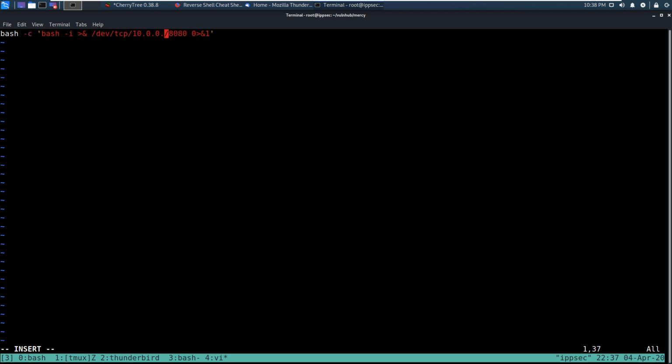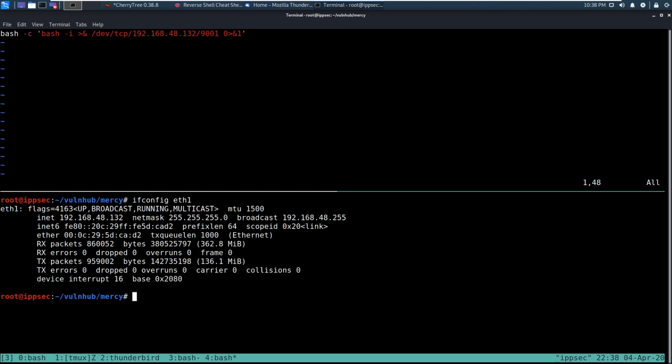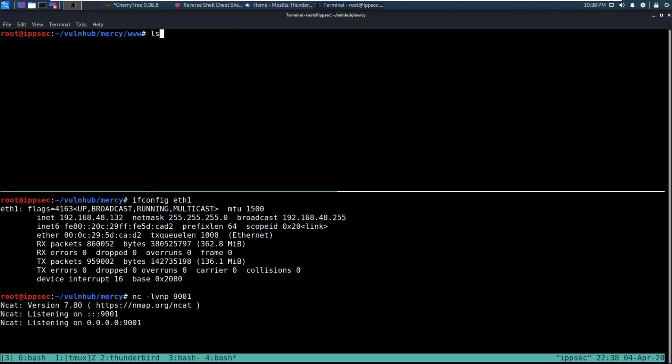Okay. 192.168.48.132, 9001. ifconfig eth1. That looks correct. Now we can just do python3 -m http.server.